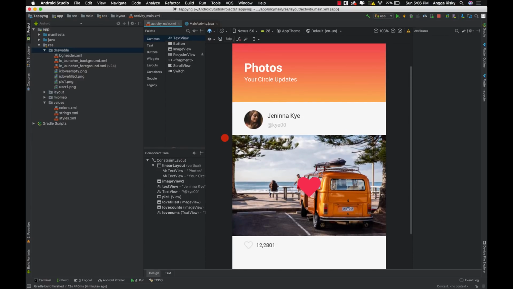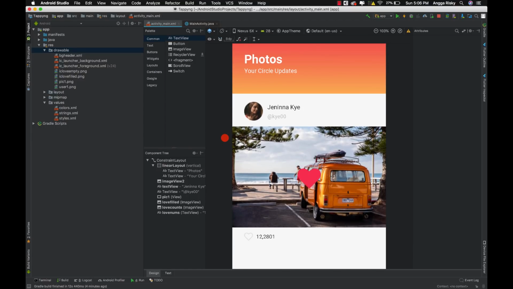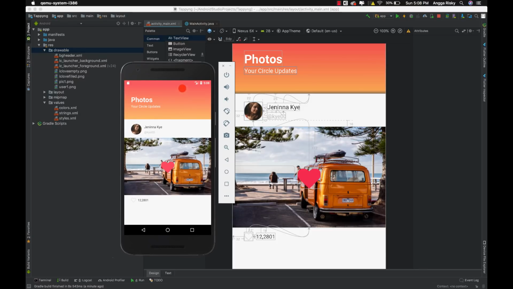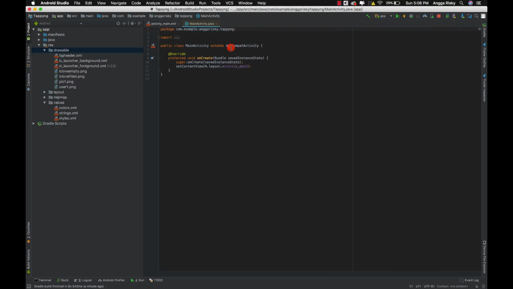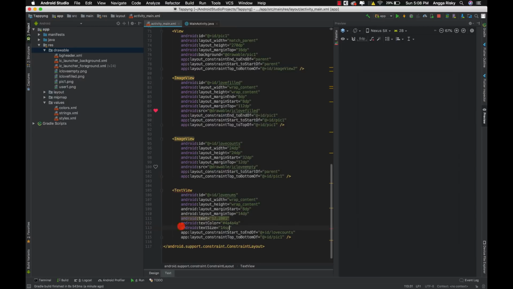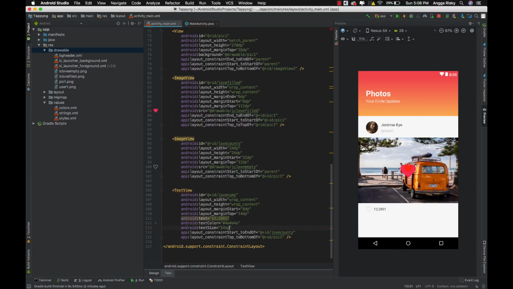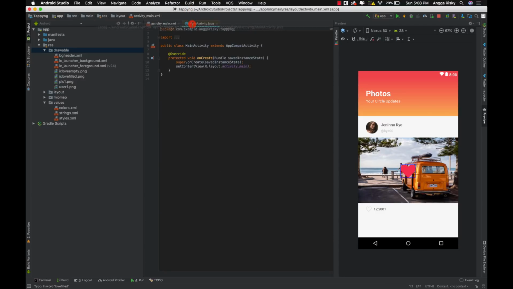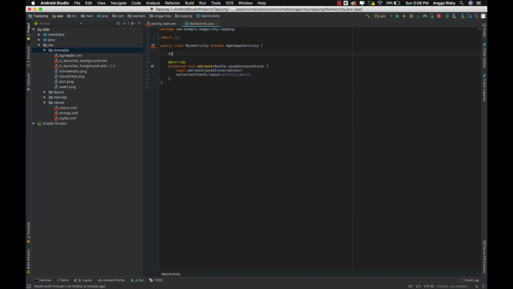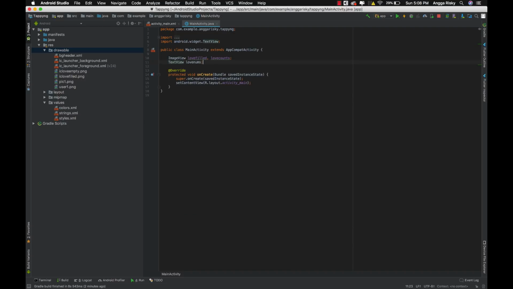So let's try again in the emulator. This is our design, and we have to hide this love icon. So, welcome to the Java language. It's going to be hard, guys, so make sure you're ready. First we register the image view, love field, and then love counts, and after that we register the love nums.